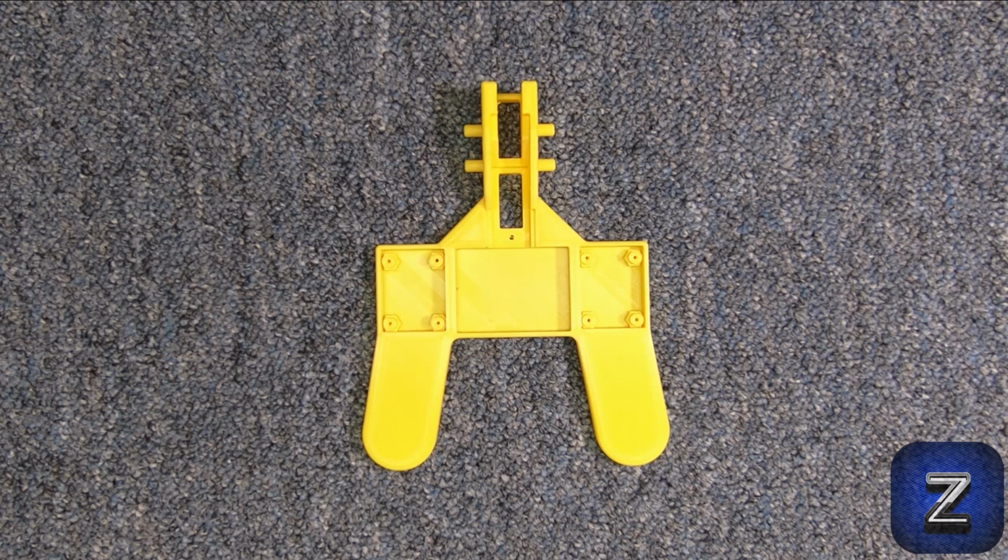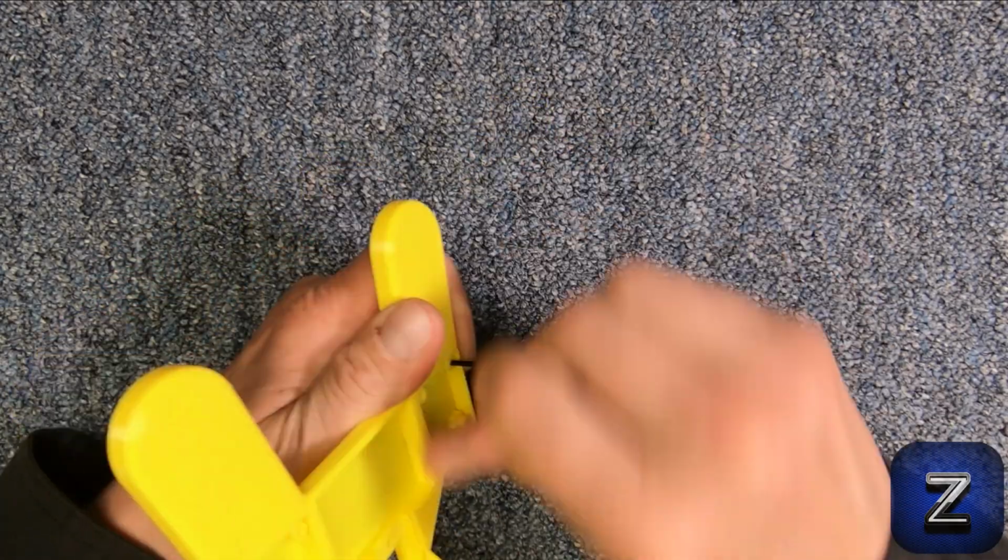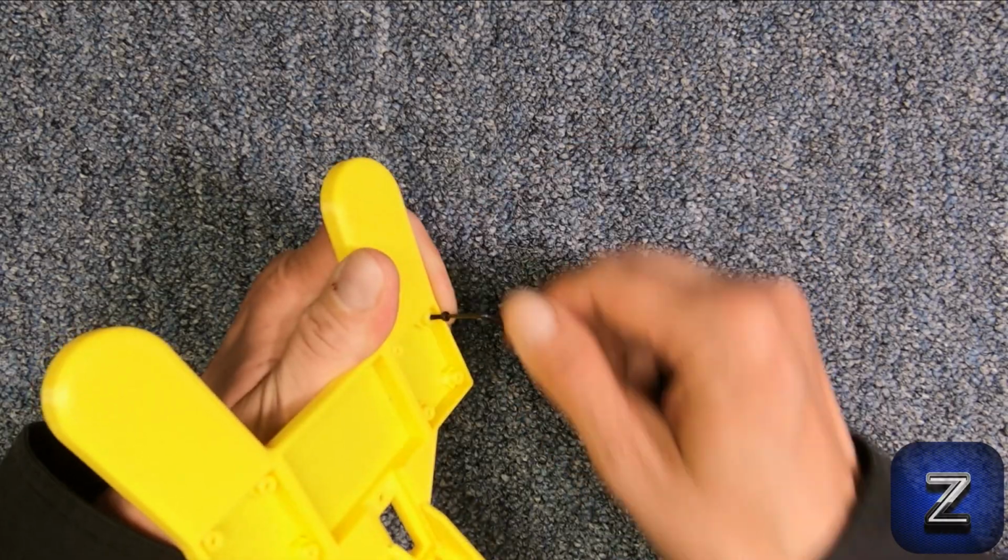All of the parts for this can easily be found on eBay or Amazon. A full parts list with links is available on the website. Let's get started putting the Z3D joystick together.